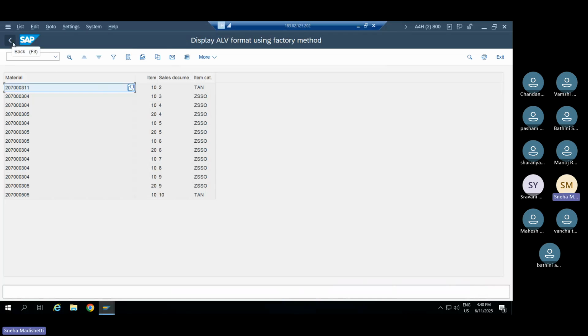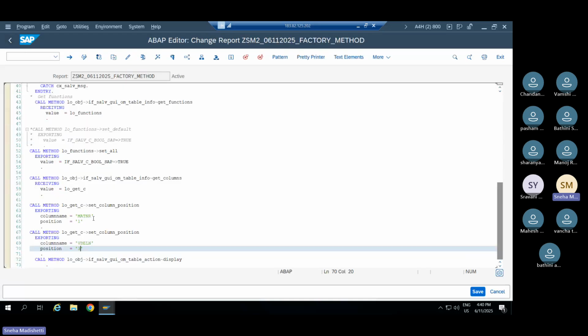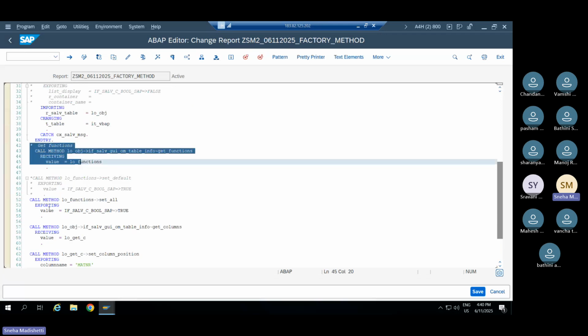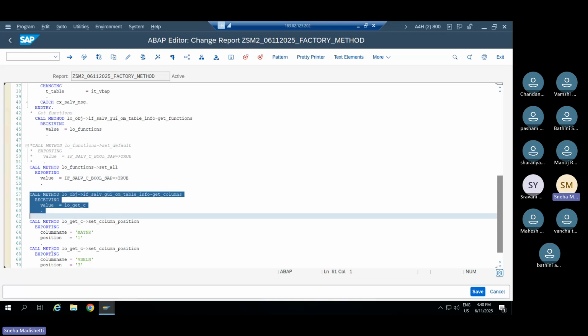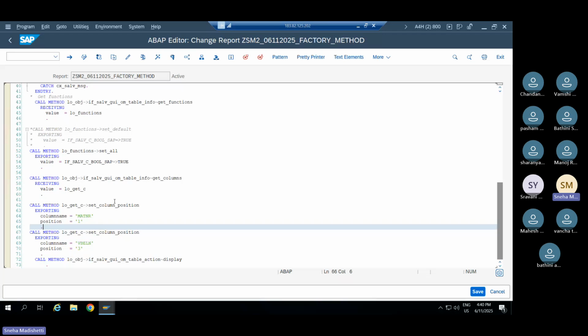So from one class, we are going to a different class. How are we going to the other class? By calling the method. With the help of the method, we are getting an object, like it will create an object. Once the object is created, we can access the properties of the other class. Here we are not writing any extra logic. We are just calling the method and creating the object. That's it. Call method, again call method, call method. There is no extra logic because SAP has already written it. So this is the main advantage here.